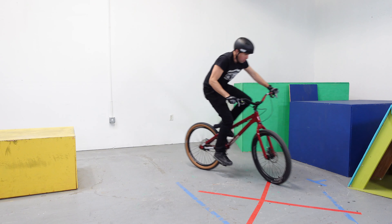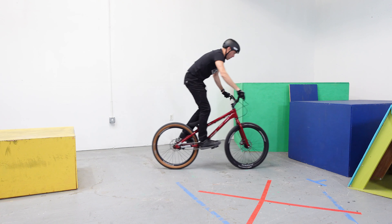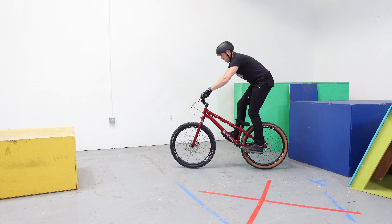Now that you know what goes into a perfect drop, you can actually take the first drill — jumping up to back wheel and trying to hold it — and move it into the process of doing perfect drops. You can still do this on flat, which is kind of awesome. Jump up to back wheel and slowly lower your front wheel down until it almost touches the ground. What you're going to notice is that your hips go way over the back wheel as you're slowly letting it down. This is a great thing to practice because it's like a dress rehearsal for the drop — jumping up to back wheel and slowly lowering your front wheel while your body goes off the back of the bike until your front wheel touches down.